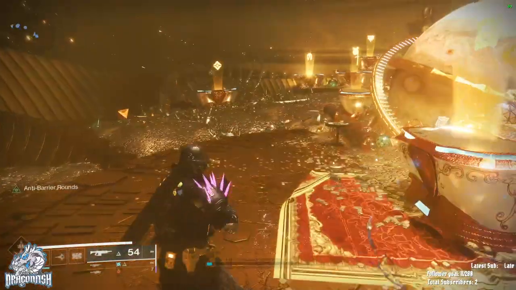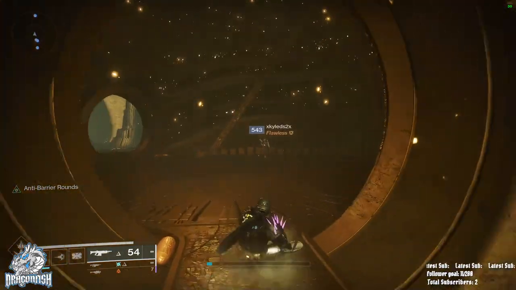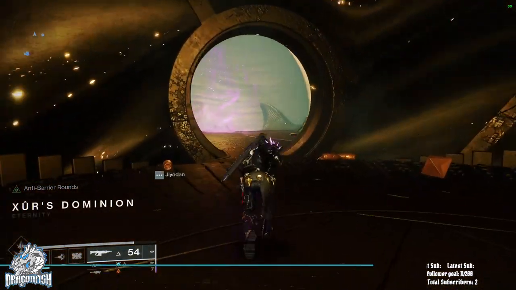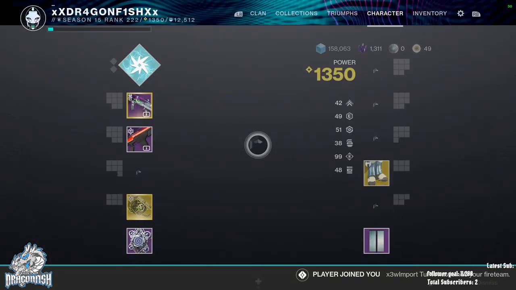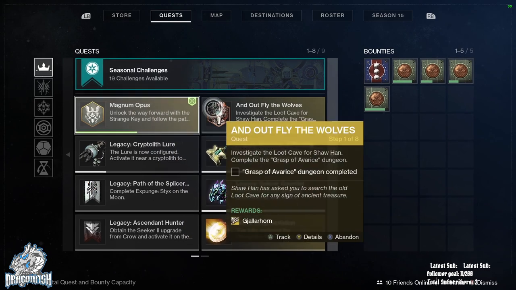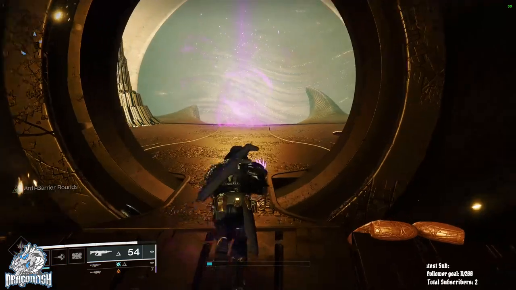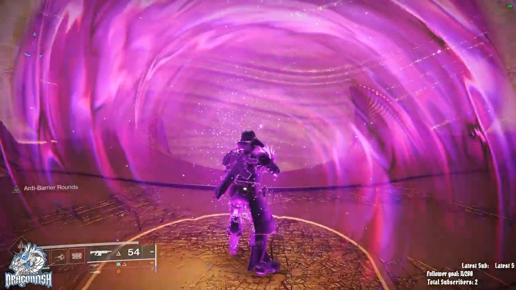All right, so my buddy Import is back, and we are both going to go to the next step. What was the section of the quest that we have to finish doing here? To unlock the anomalous object. We have to go find that next one. So he's going to be joining me here, and I'm going to go straight over there now while he joins.